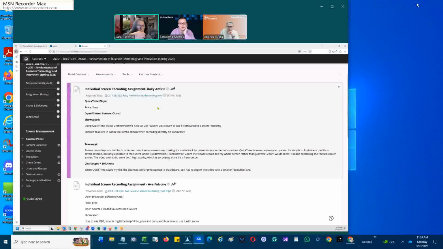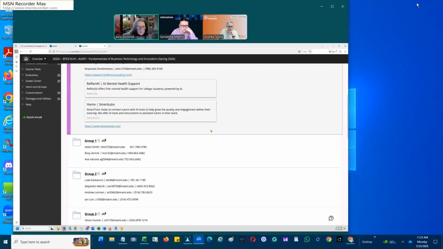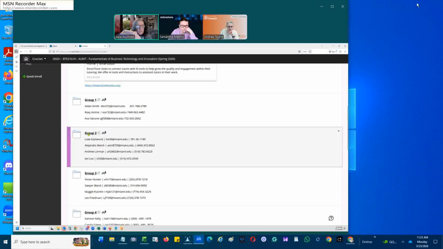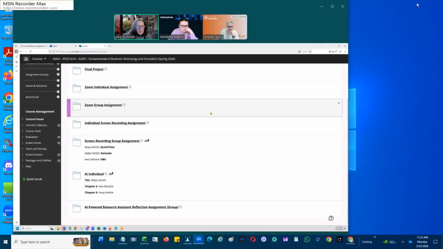And then if you go back to assignment groups, and then just go into group one, it doesn't matter. When you go into group one, you see here they have the Zoom, and then you can see here their Zoom individual assignment.